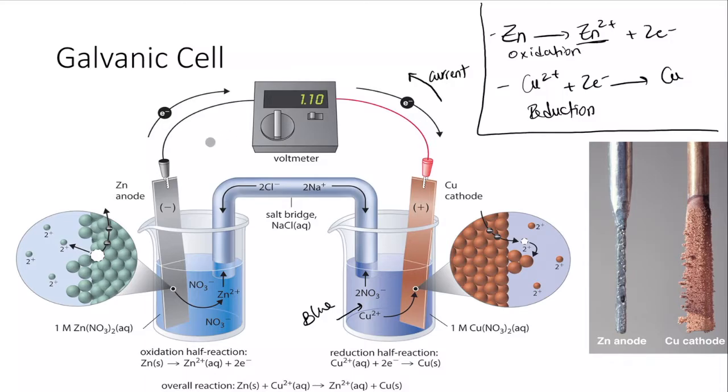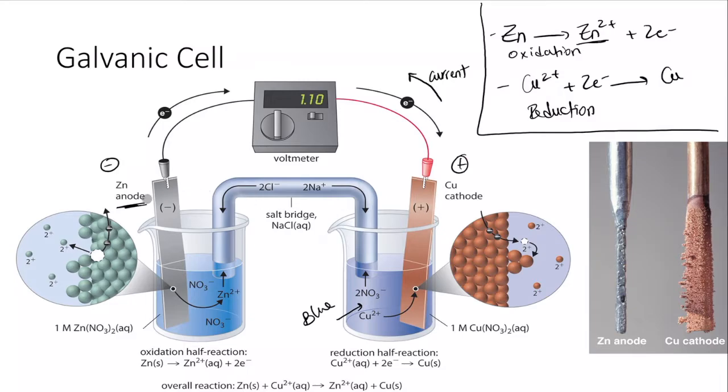I want to mention one more thing before I forget. Why do we call this anode and why do we call this cathode? Well, the electrode where oxidation takes place, we call it anode. The electrode where reduction takes place, we call it cathode. And here we need to mention that this holds a negative terminal, and this holds a positive terminal.